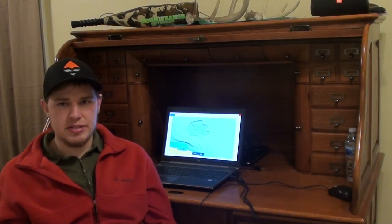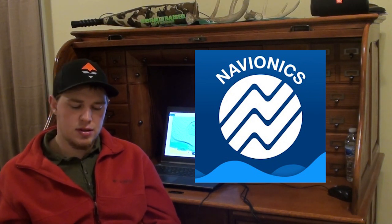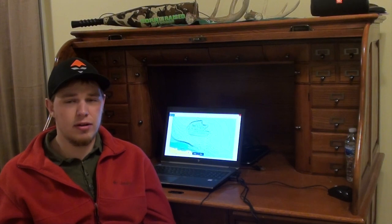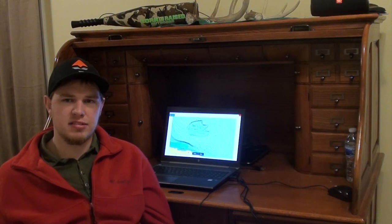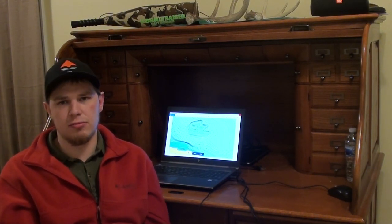The last thing is a couple of tips from stuff I've learned on Betanoc. Please get Navionics or some other contour app, and then a depth finder — whether it's sonar that tells you the depth or just an old-fashioned sinker weight you measure with. The reason is your GPS on your phone isn't always perfect, and in my opinion 10 yards one way or the other can make all the difference in the world when it comes to walleye fishing around breaks and on reefs. You want to verify that your GPS has you in the right spot and the contour is actually where it says it is.